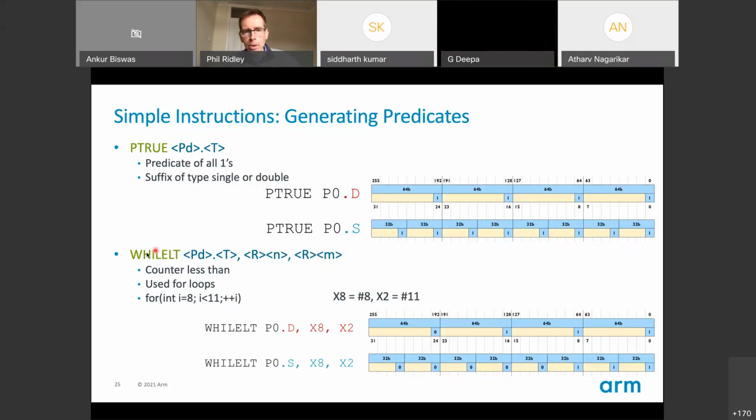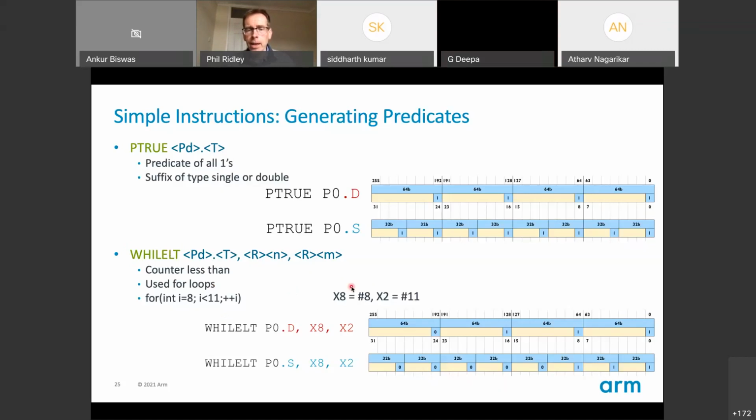There is a while lower than variant as well, but the less than is for if these were to be signed, whereas for the lower than, you don't need to worry about sign on these two values. That's all the difference is, in case you're wondering later on. But the significance of this instruction is that it's used to control loops. And I mentioned before how we've got predicate-driven loop control with SVE, and this is the key instruction where this comes in.